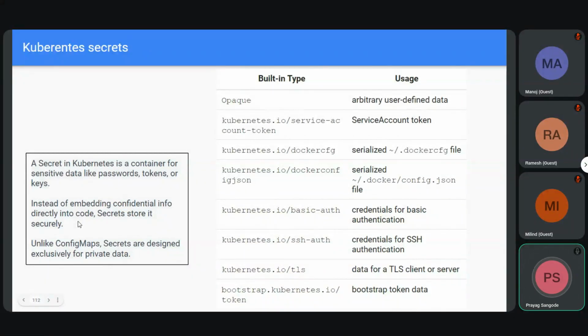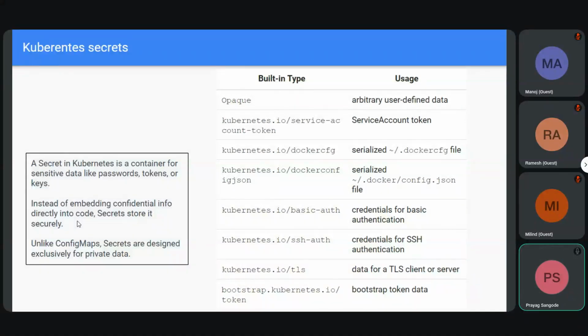Suppose we'll be using the same example. We are creating a MySQL container, a pod. At the time of creating MySQL or any database, we need to give an admin credential, which we'll use at the time of logging in to access the database. If you put that password in clear text in a YML file, and that YML file, most of the times, we keep on GitHub, then our sensitive data is exposed to the whole world. Everybody will come to know that this is the root password for accessing the MySQL database.